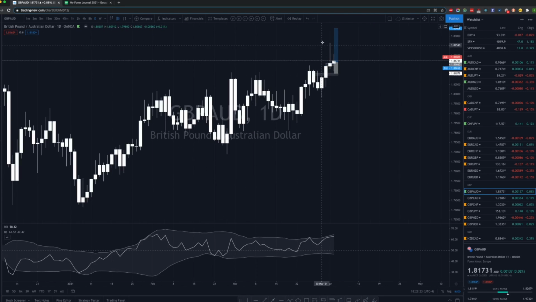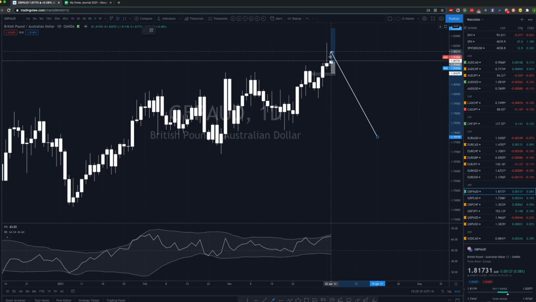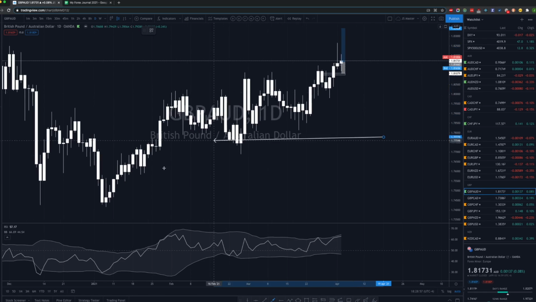And in addition to that, if you look at the daily time frame, we also had this massive bearish pin bar close the previous day, which is something I don't really like to see, right? I don't like to see a counter trend candle formation. So if I'm looking to go long, I don't want to see a candle like this, right? I'd like to see small retracements back and then trade off of the level and just look for that continued momentum, right? Kind of something like this, right?